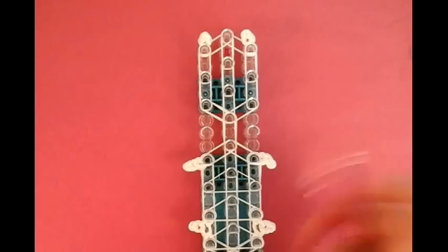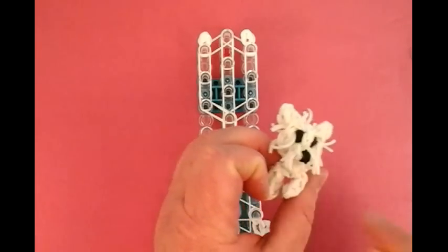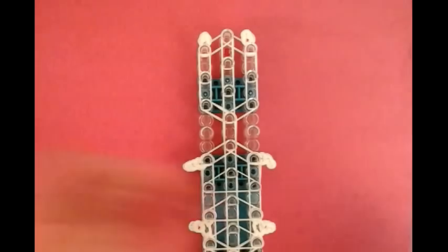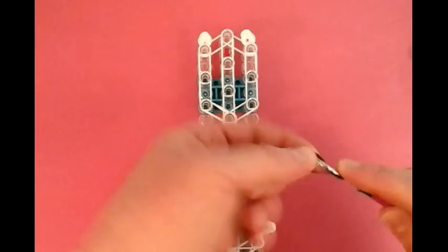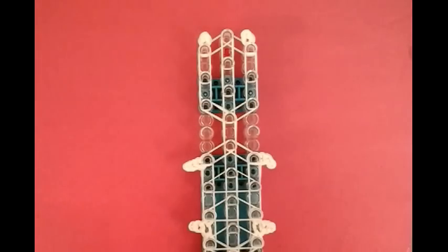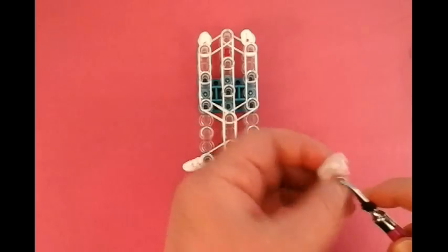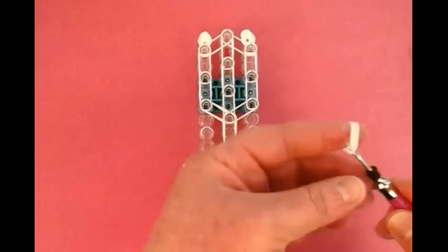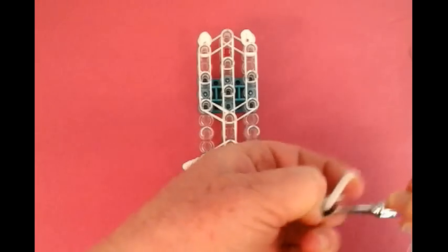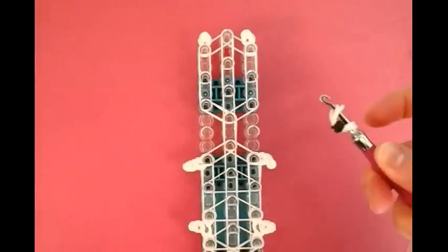Straight up. And we're going to make the nose, the snout area. We're going to use black, and it's going to be wrapped 4 times on the hook. Then take a triple of the white, slide the black on the triple, the middle, so it looks like that.